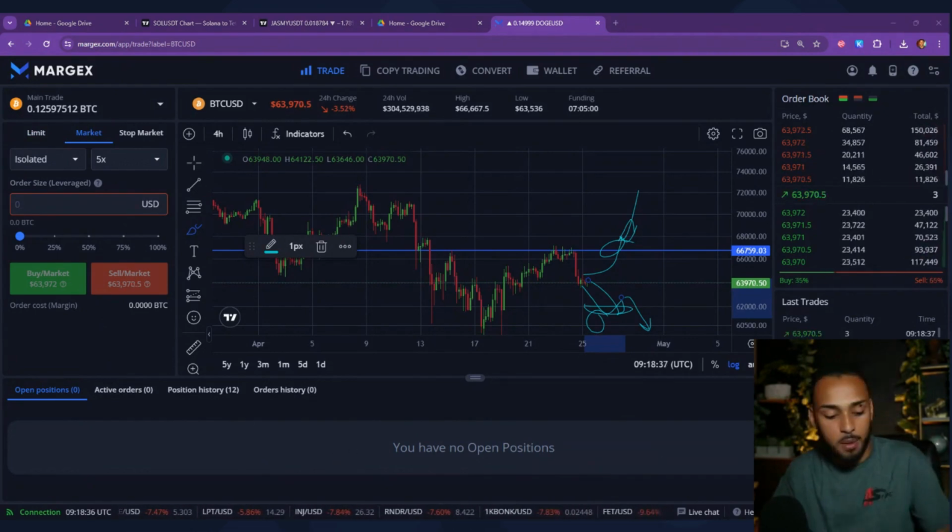And so with that in mind, that's a basic tutorial on how I do use Margex for my leverage trading, whether it's isolated or whether it's margin. In today's episode, we talked a bit about how to open positions, how to track those positions, and how to add some things like stop losses and take profits. And in part one, we talked about all of the different features and functions of Margex that you can use.